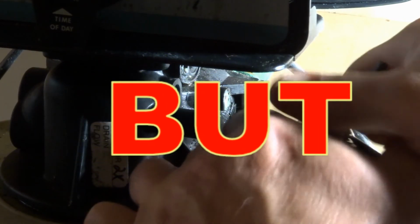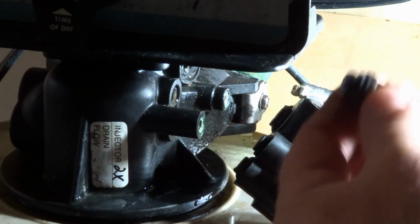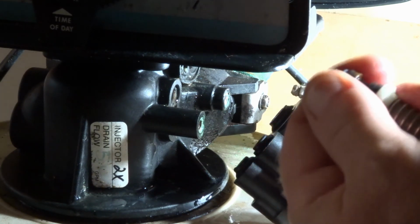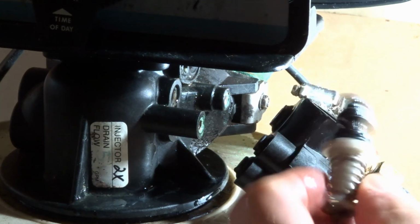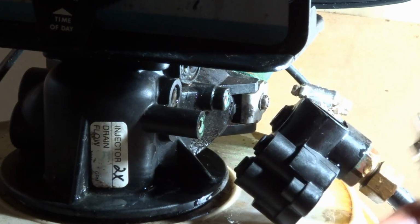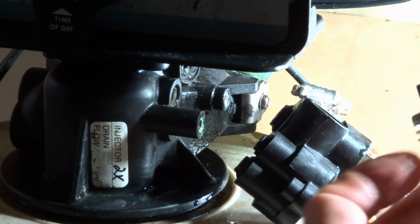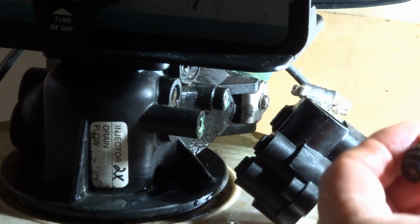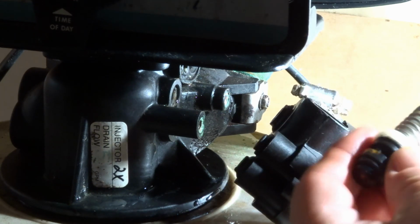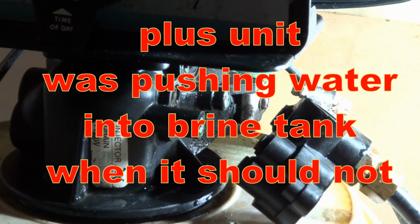Now this is the brine valve. Do some jiggling, shake it out. So if this thing is messed up, or it's not working properly, or the seals are bad, this is what I would probably go with as my sort of second stage. I'd replace this. But in my mind, if I'm going to replace this, if this is worn out, probably the rest is getting pretty worn out too. These don't really fail all that often, so everything's getting old in this thing.